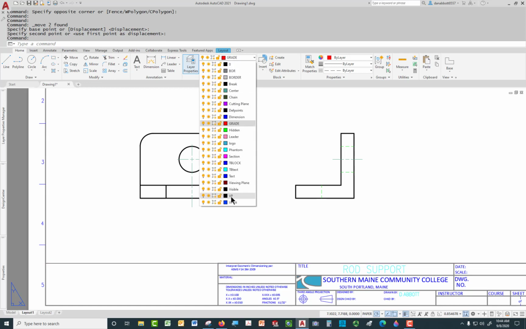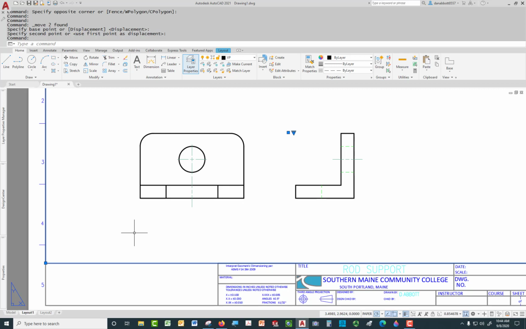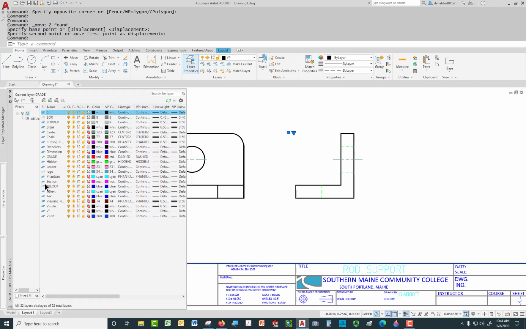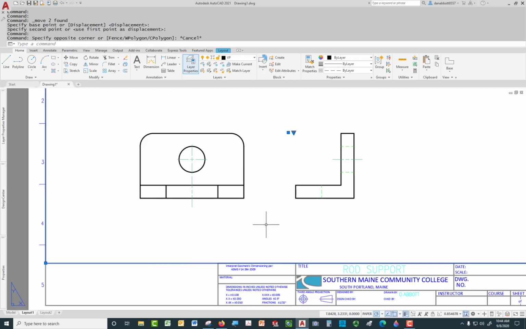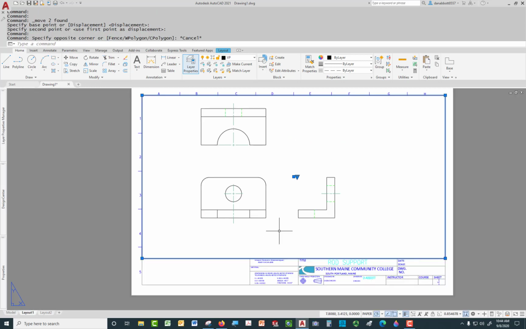And the layer called VP is a layer that I created, and when I created it, I picked this little button right there that says no plot, and that comes under the plot column. So if I come down here to VP, you notice I've got a number of other layers that are also frozen. Not frozen, but no plot.